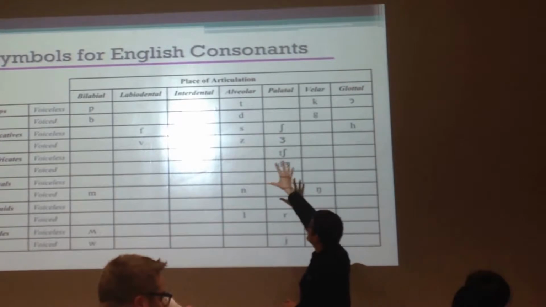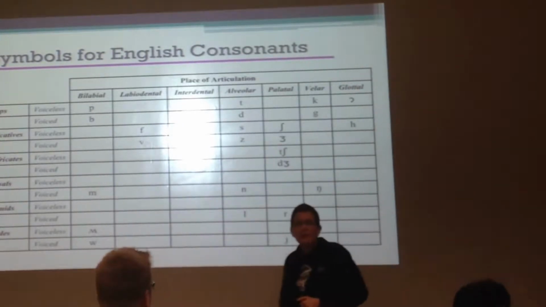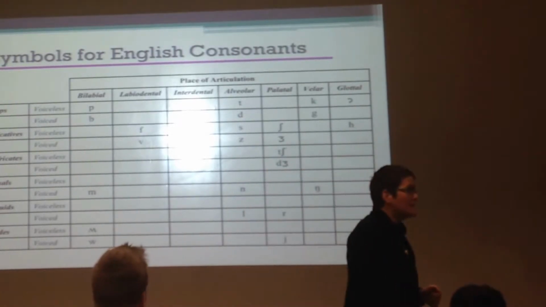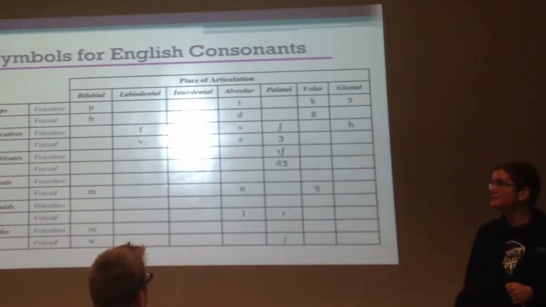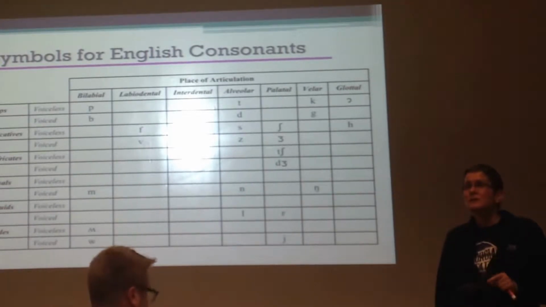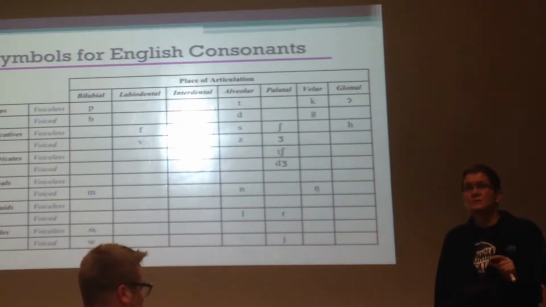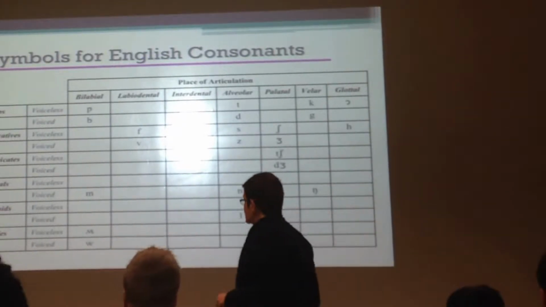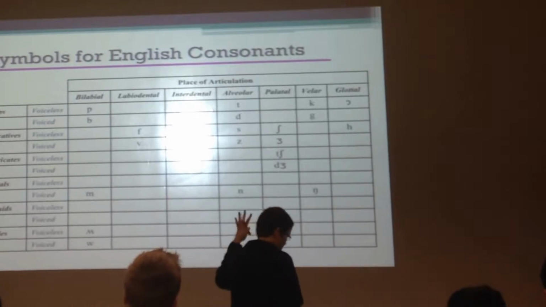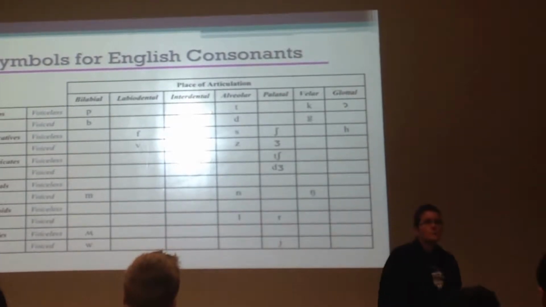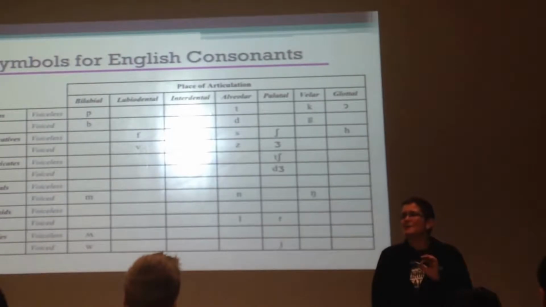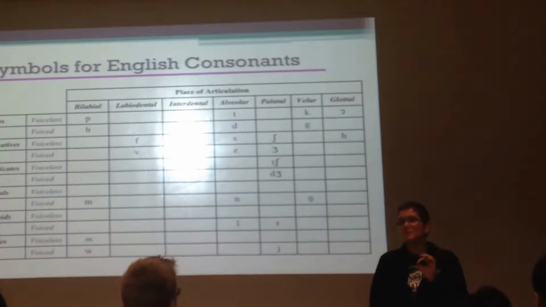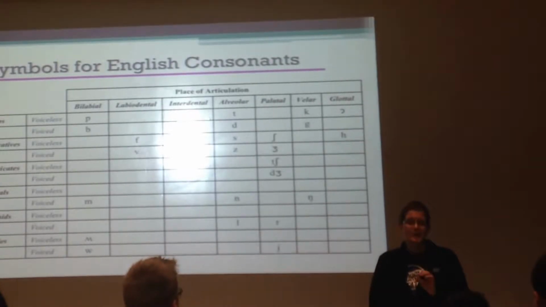If you look up here, you'll see that there are some characters that you recognize and some characters that you don't. Each one of the characters on this grid represents a unique phone, a unique speech sound that we use in American English. We're going to learn this transcription system starting next week. The way this system works, every sound has its own symbol, so anytime you write a particular symbol, it always sounds the same.